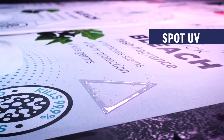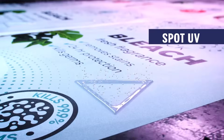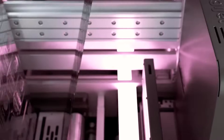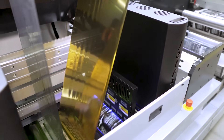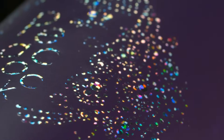How does it work? The Digital Embellishing Machine accurately layers a glossy coating on any material combination you choose, wherever on your design you choose. Then, UV light cures those selected areas for unwavering durability and extra shine. If you choose a foil, before the coating cures, a layer of foil is pressed onto the spot UV coating. Then it finishes the curing process for a dazzling and luxurious effect.